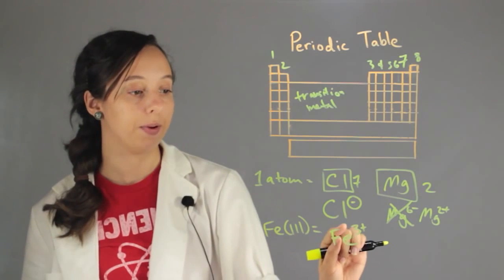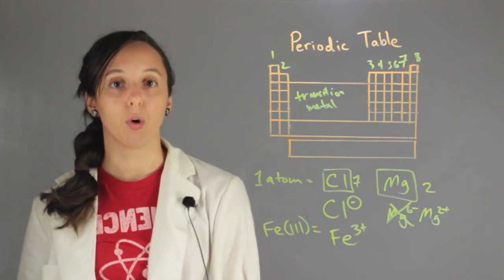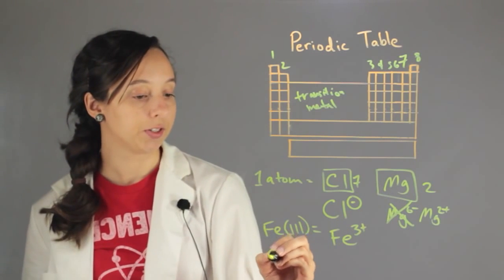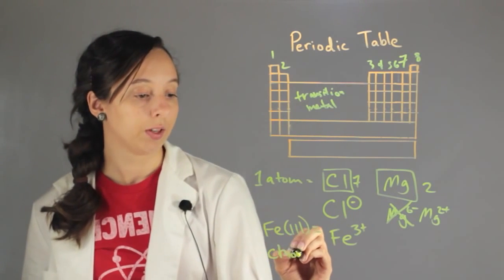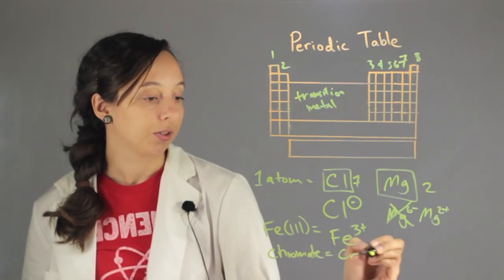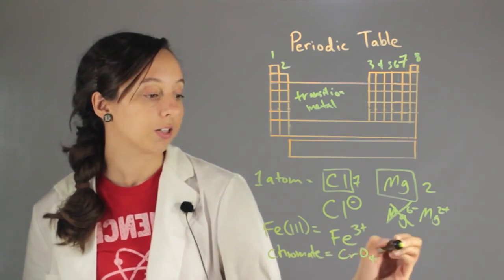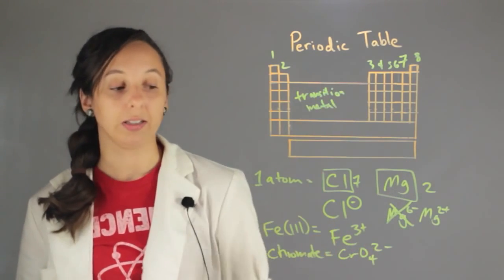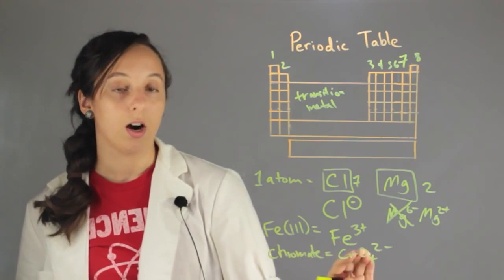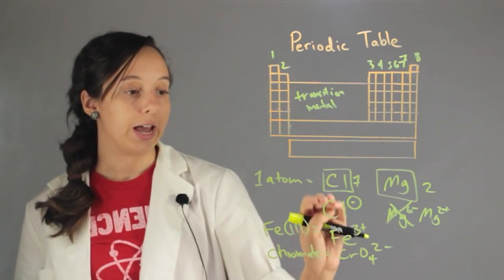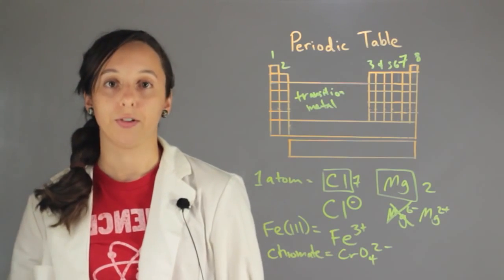And the last type of ion is something that has more than one element, or more than one atom. So for instance, chromate. And you would just learn what chromate is by memorizing it. It's chromium, 4 oxygens, and it has a charge of 2-. And there's whole tables and lists of named compounds that are ions, and you just have to memorize those charges. So these are the 3 different types of ions and how to identify their charges.